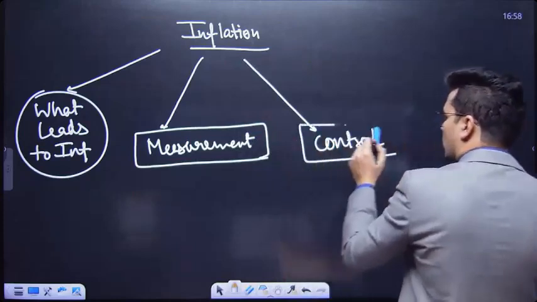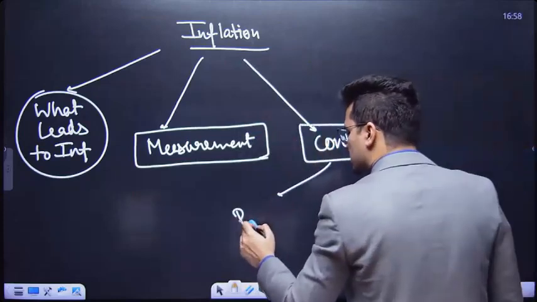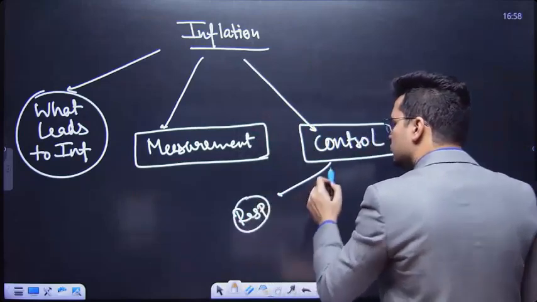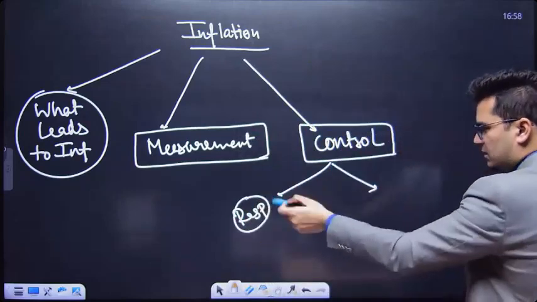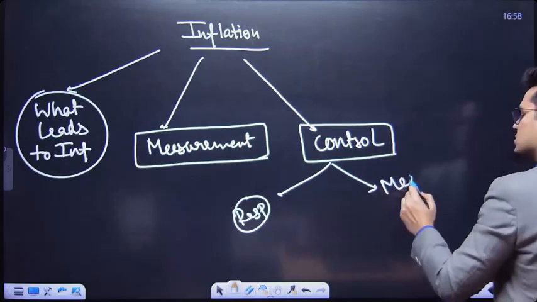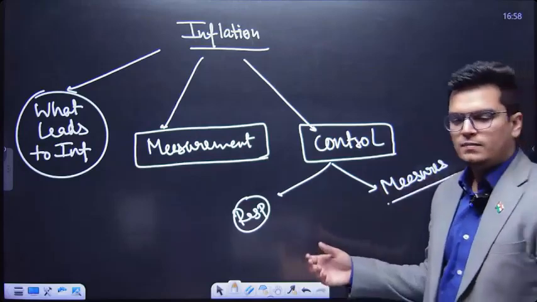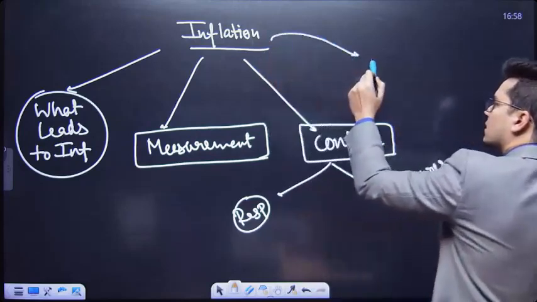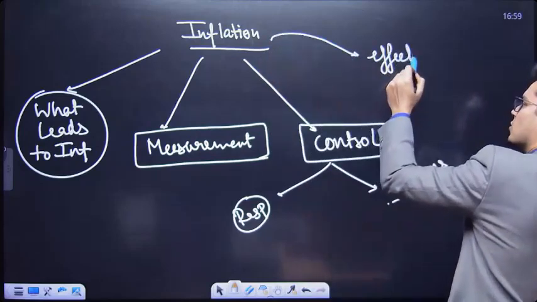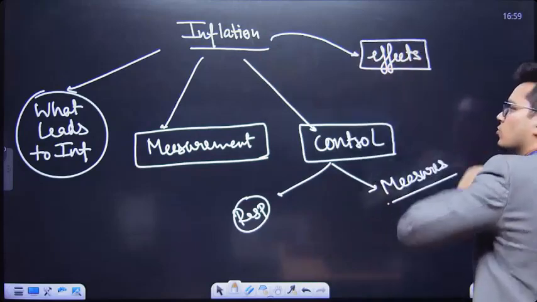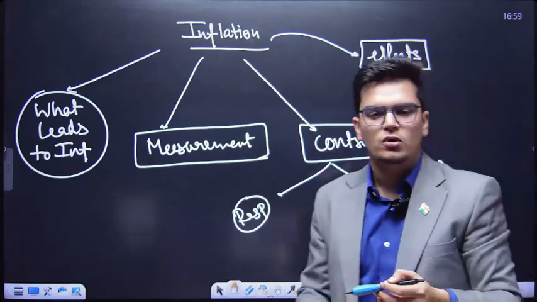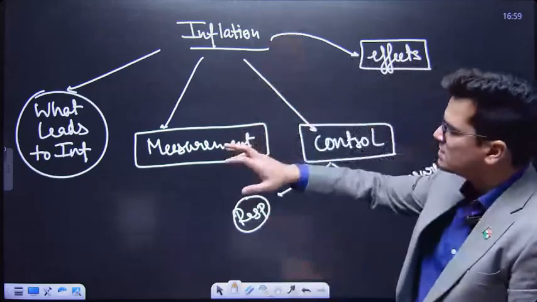In the controlling of inflation, we saw questions on responsibility. We also saw questions on measures that could be used to control inflation. There is also a question with regards to effects of inflation. What does inflation lead to? Who does it benefit? Who does it cost? Etc. etc. These were the questions in inflation.